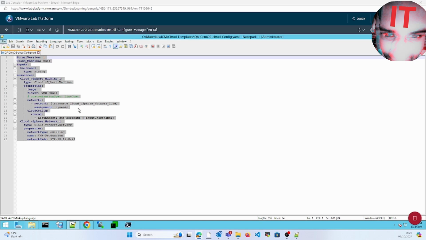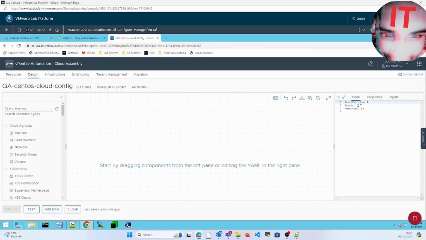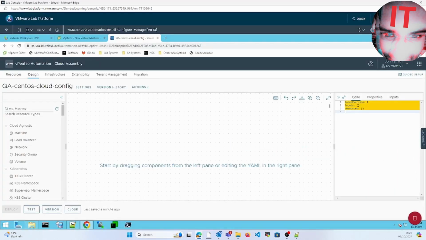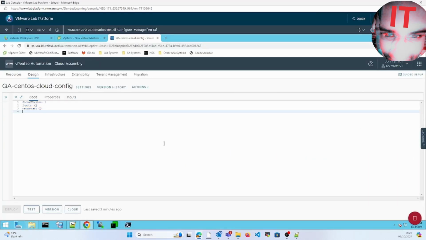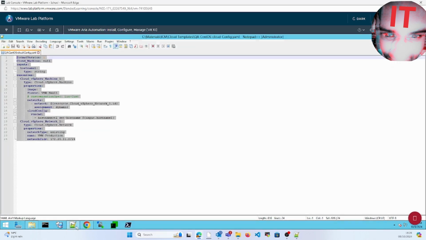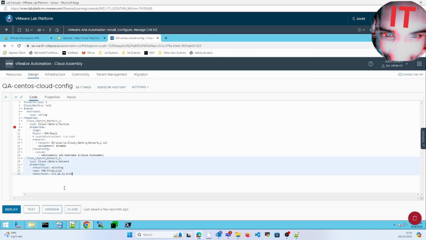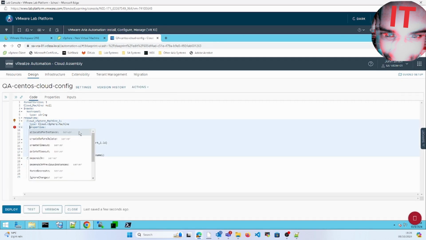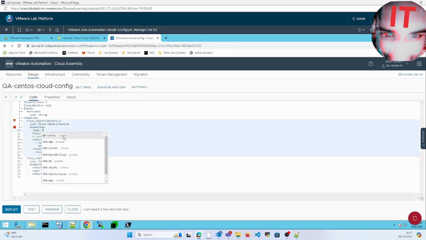We'll copy this one and paste it in here. Then we'll specify the new image which we have created, CentOS.